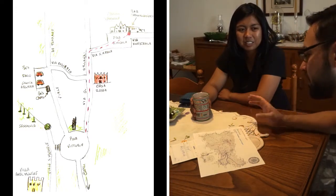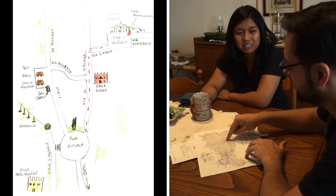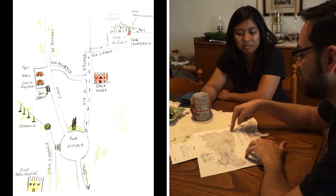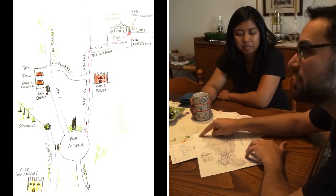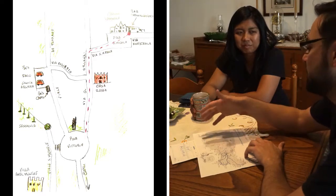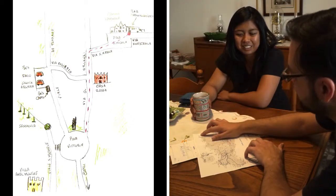For example, tomorrow a good idea is maybe start in the morning after breakfast, a quick look of the museum and the view here. Then you can have lunch. Then you can go here, and you make this path from here to the beach, and you can stay on the beach. Okay. The sunset is possible to see also from here on the beach. Actually, the view is not so beautiful like here, because here you are down on the sea level. But it's also a nice place to see the sunset.